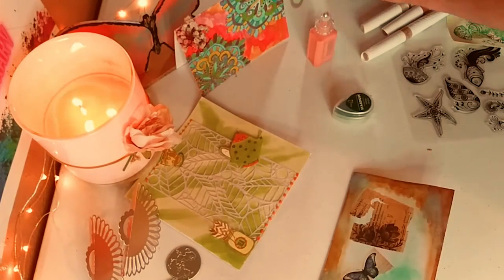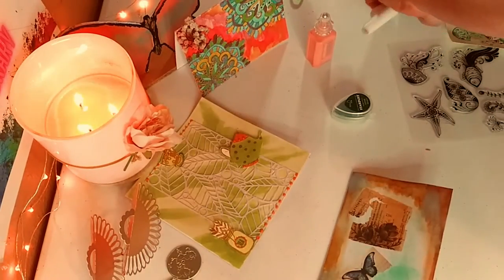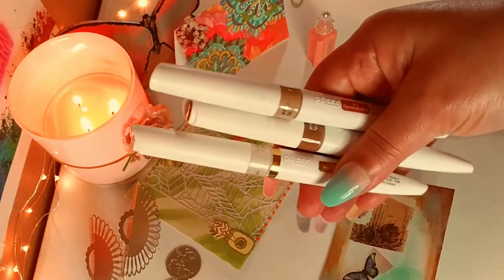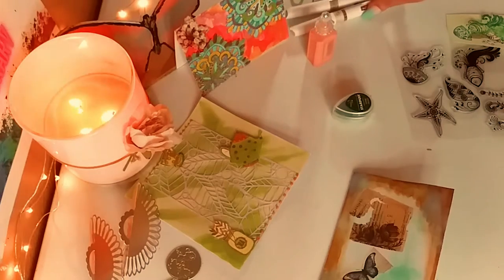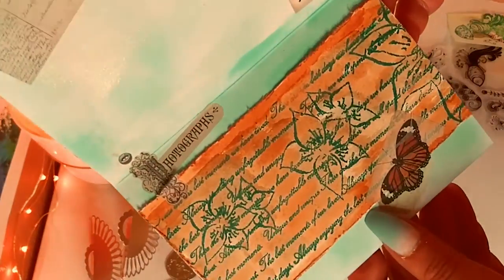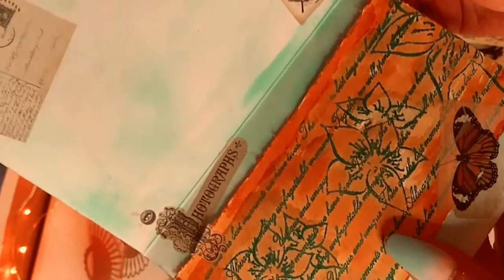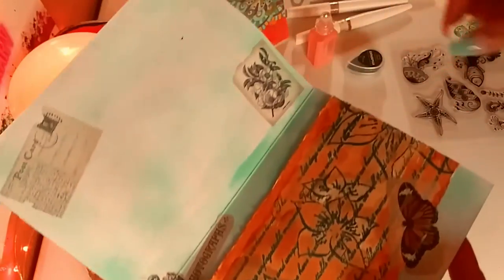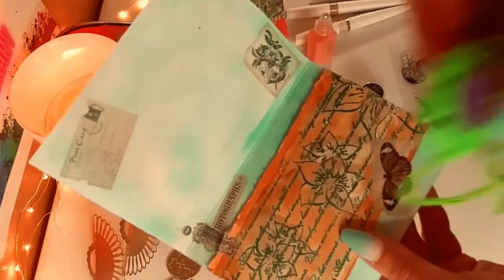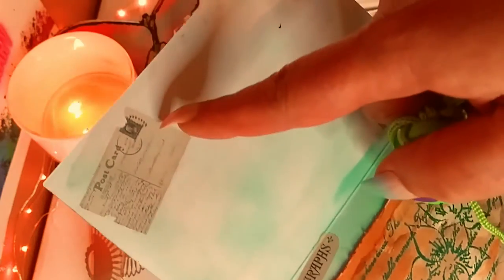I love these. So I also used the Distress Oxide and Salvage Patina. And like I said, I used some Aquaflow markers in these colors. And one of those markers is that very clear glitter marker. I love that one because it gives everything a sheen. You see? And there it is. There's that beautiful stamp. And again, some more rub-on stickers from the Dollar Tree. That beautiful patina. And this is the color I used on the stamp. And I also used that tool to kind of rough up the edges of that paper.